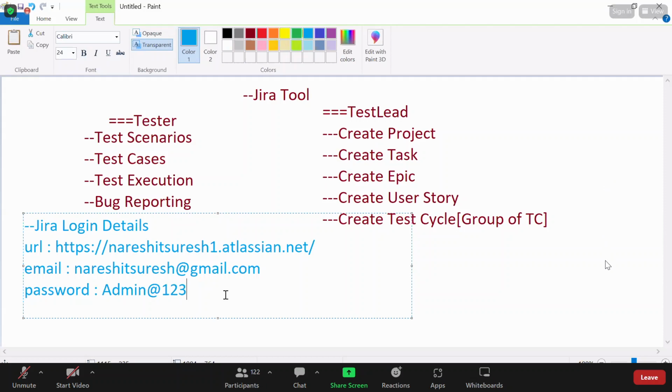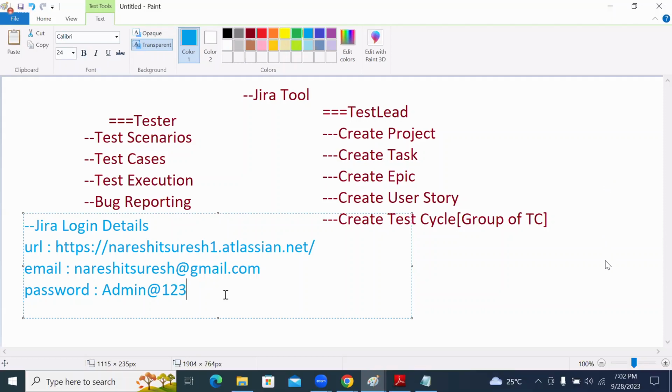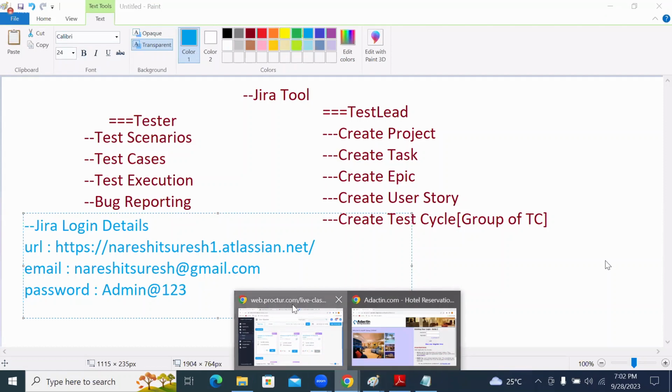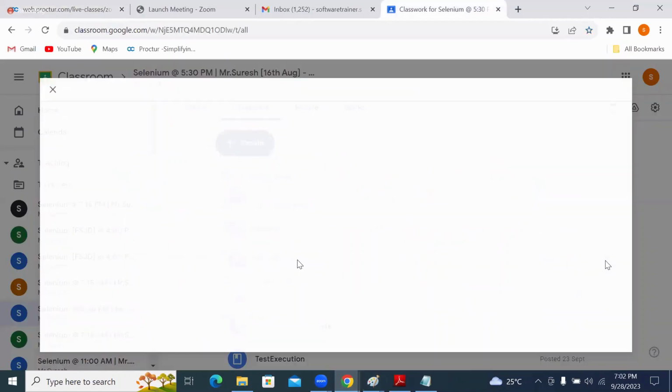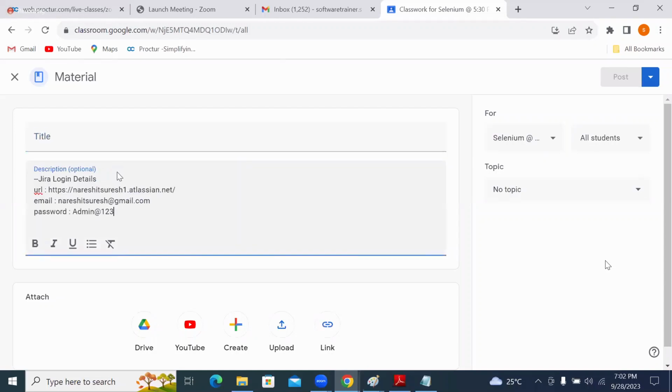You don't need to perform anything for now. I'll take care of giving all that information. So these are the zero login details.